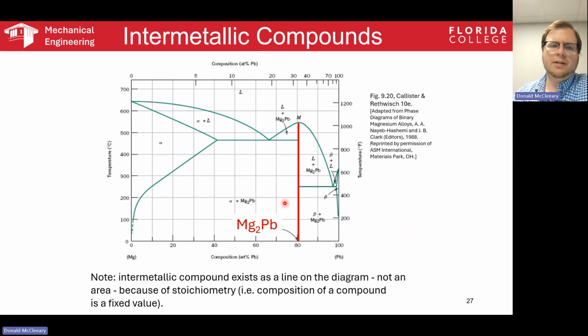And this is a much more complicated phase diagram than we're used to. It does have a eutectic point. So this is weight percent lead. The other side must be magnesium. So notice how on this one, the way we call it out is on this side you have magnesium, and on this side you have lead, just to show you it's a magnesium lead compound. But what will happen, it looks like in this case, instead of just having alpha and beta, you actually end up forming a bond between your magnesium and your lead at certain concentrations. And so this will just happen naturally at certain concentrations, and this will form.